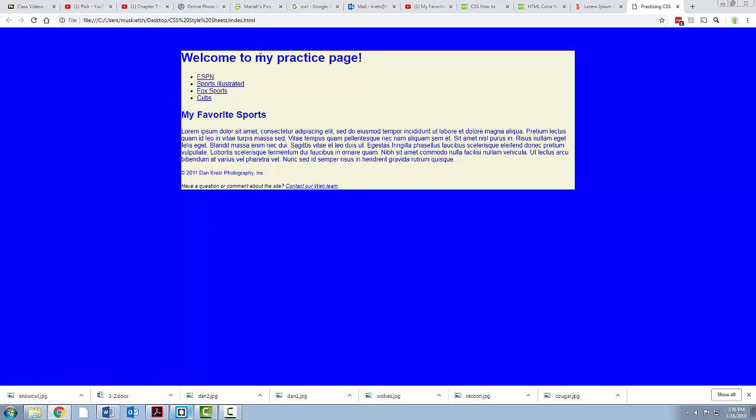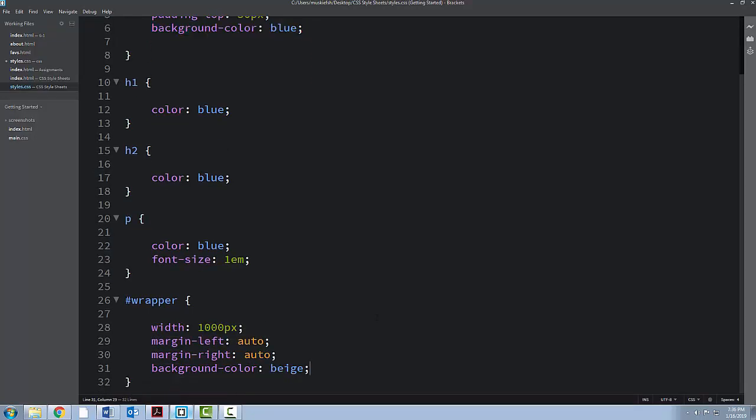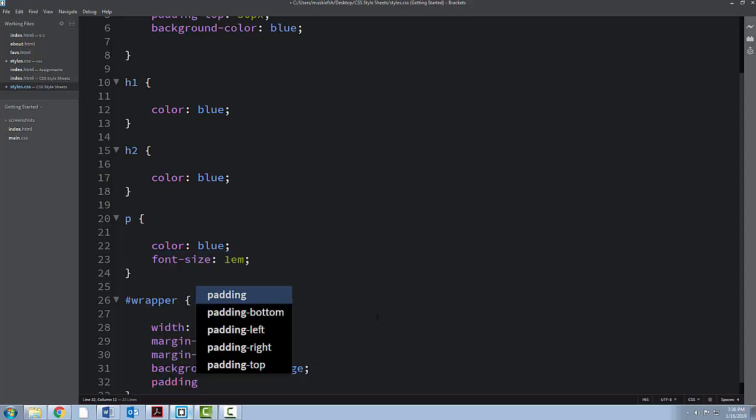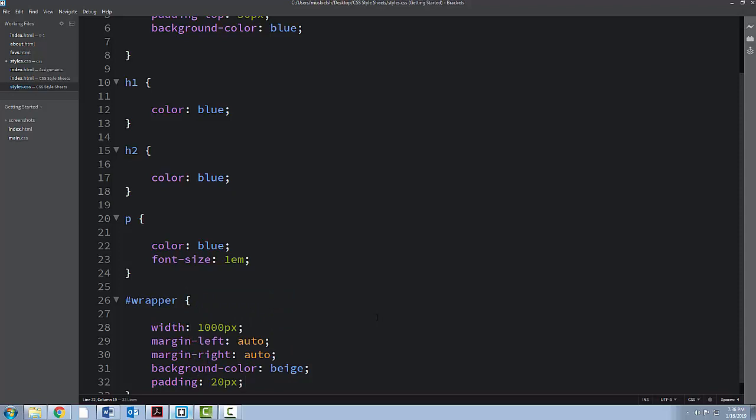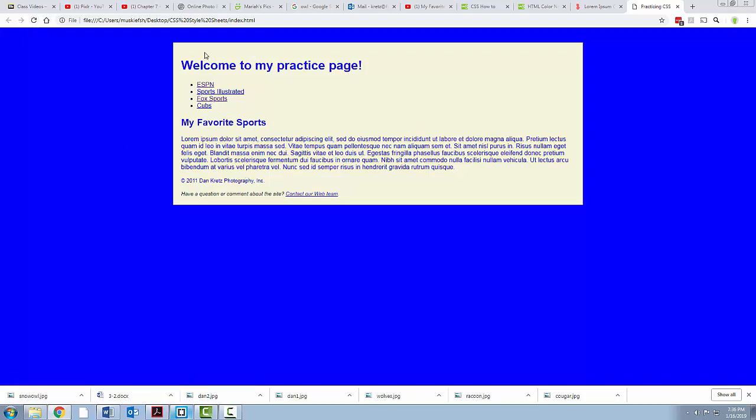Okay, now you can see that my text is really tight around that div. So there's several things I can do. On my div, I can apply padding. And I could just do padding 20 pixels and then save it. And what that does is it adds 20 pixels of padding all the way around my div. Okay, I could have applied padding or margins to other things, but we'll explain the difference between padding and margins and things like that as we go along.